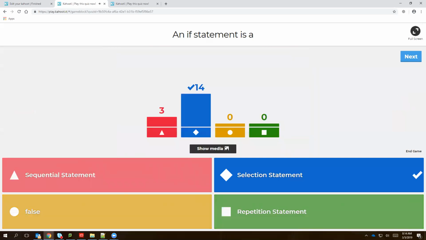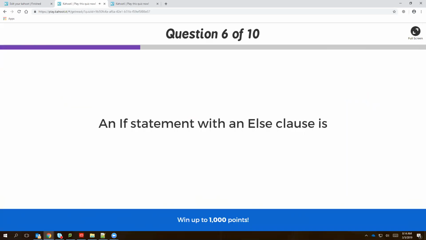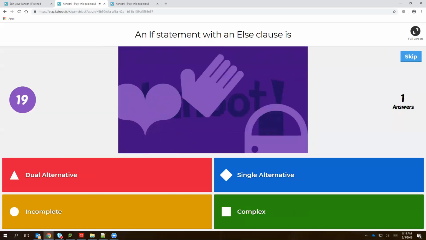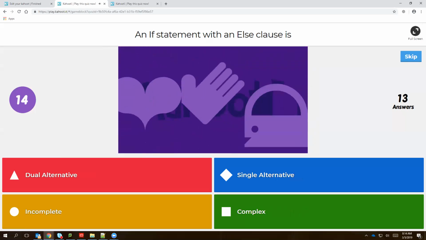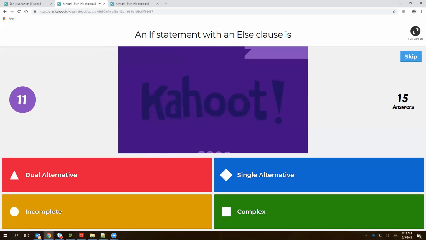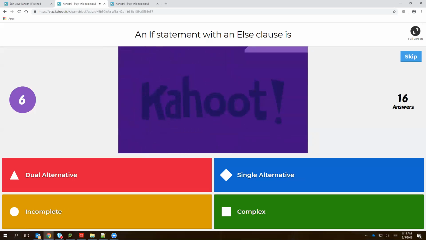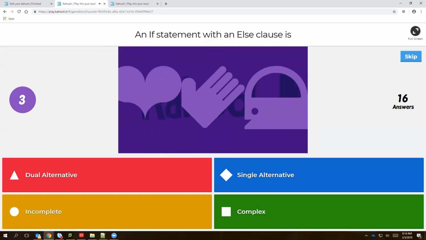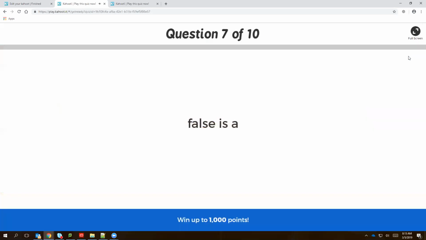Excellent. Don't let them trick you with that weird terminology. An if statement with an else clause is... some of this stuff, I swear, the textbook authors just made up so they could have test questions. But we got to know it, or we look dumb. Yay. It's always two sides. There's the writing, the programs, the hands-on side, and then the terminology. We can mix it up a little bit, though.